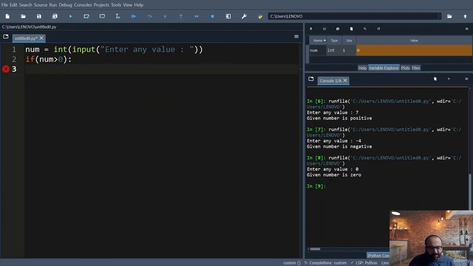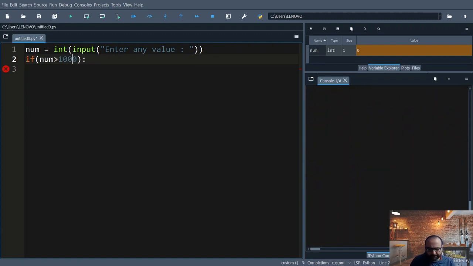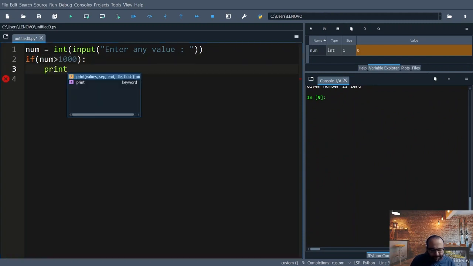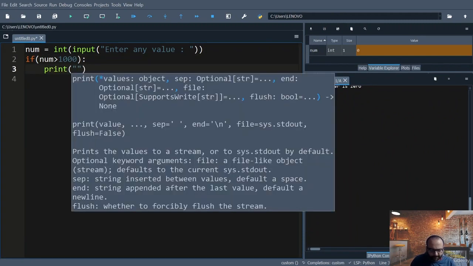So let us consider bigger numbers. If the number is greater than 1000, I'm going to print number is greater than 1000.